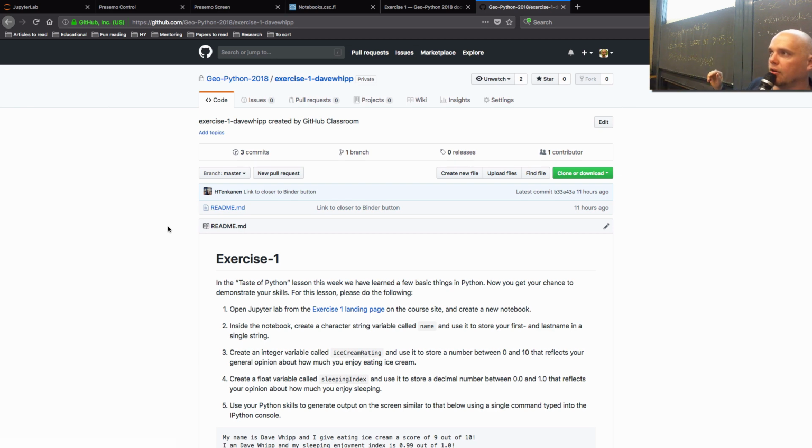It asks you for a commit message. This is part of version control. So you can just add there something like "my exercise 1 completed", and then press commit and it will be saved there. And that's basically what you need to do now.